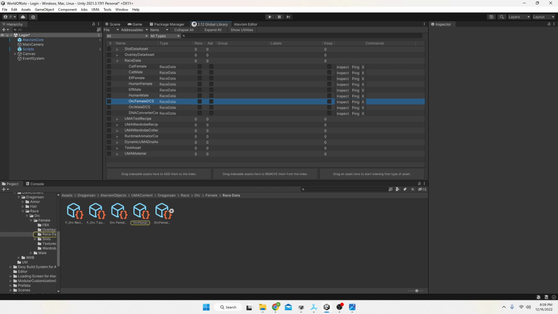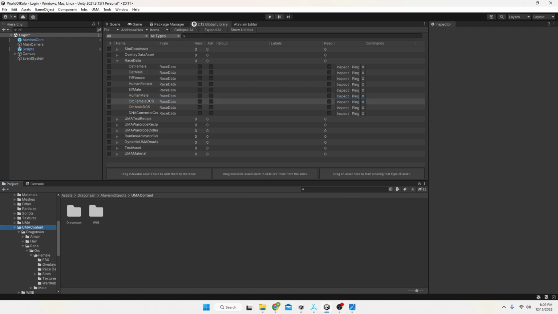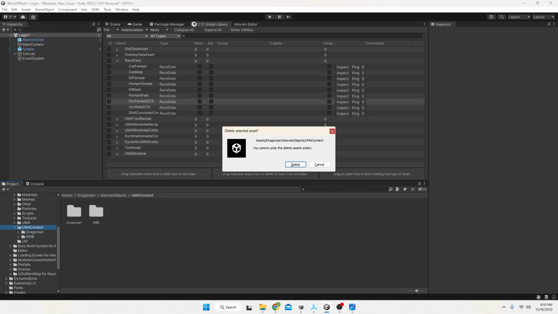So if we ping this, it'll open up the Dragon Sand, Atavism objects, UMA content, and we just want to get rid of that whole thing. This will get rid of the armor, the hairstyles, the orc races, and all the stuff that just doesn't exist for us. It doesn't do us any good, so we're just going to get rid of them.